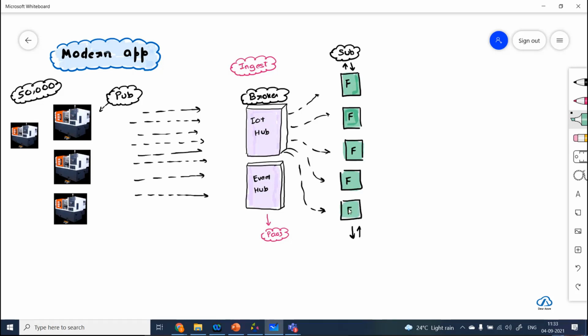The downfall of the consumption based plan is a concept called cold start. Cold start may happen. So to avoid cold start, some companies don't use the consumption based plan, which is supposed to be used, and they don't go for serverless. In Azure, we have a concept called app service plan. They put the function inside the app service plan, which doesn't make sense to me, but they do it. And it's no longer serverless, but yeah, they don't have the cold start problem.